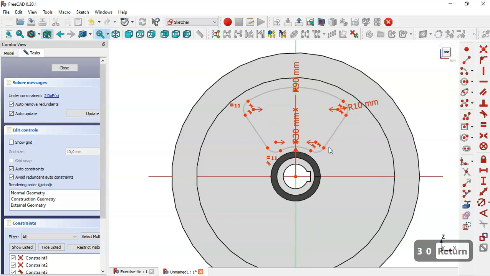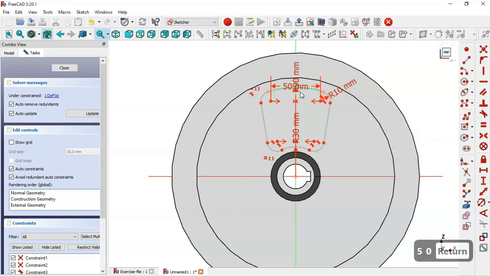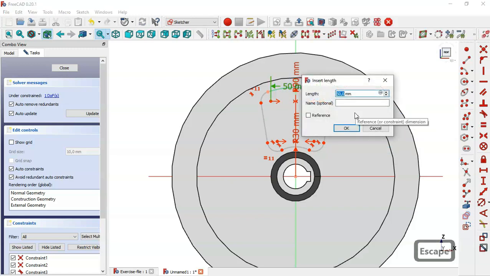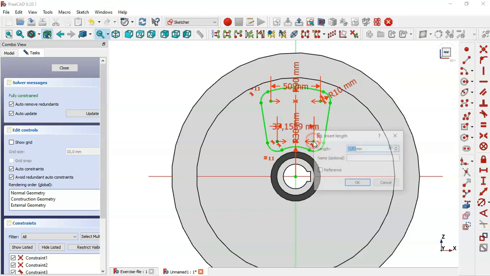So okay, select this horizontal distance tool and here we put, no, change it to, okay, pick this tool again and select this point and this point and say 20.